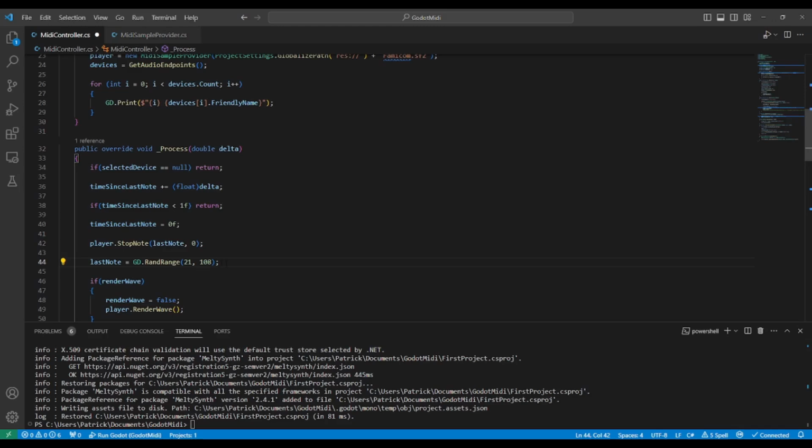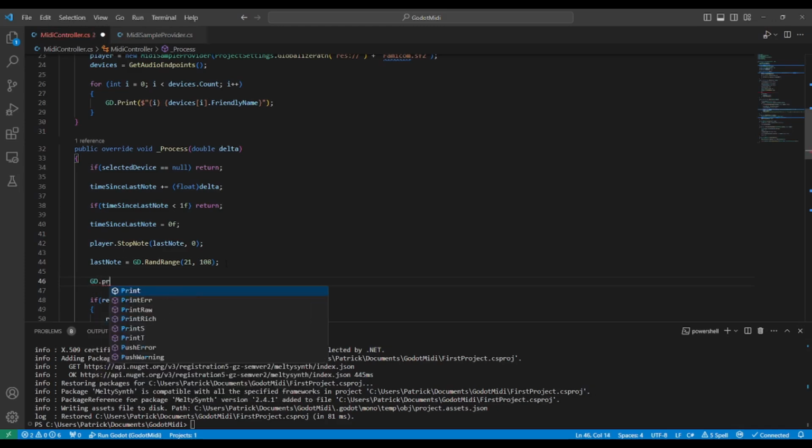Your own sound font will vary, and you'll have to know where it is for each thing, but a good rule of thumb is to stick within this range. Then you can go gd dot print, and I'm going to say playing note, colon, and then last note.